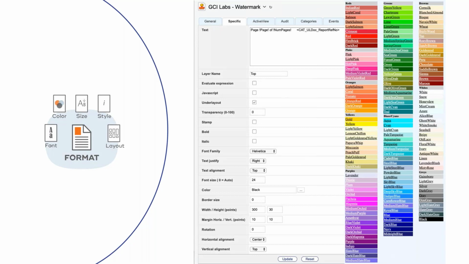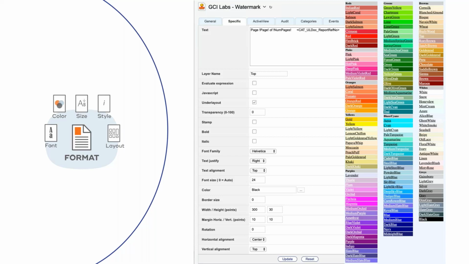Thanks, Phil. So what we're showing here is the ability to insert a footer onto a page. This particular footer, we're pulling in the page number, so the current page, as well as the total number of pages.